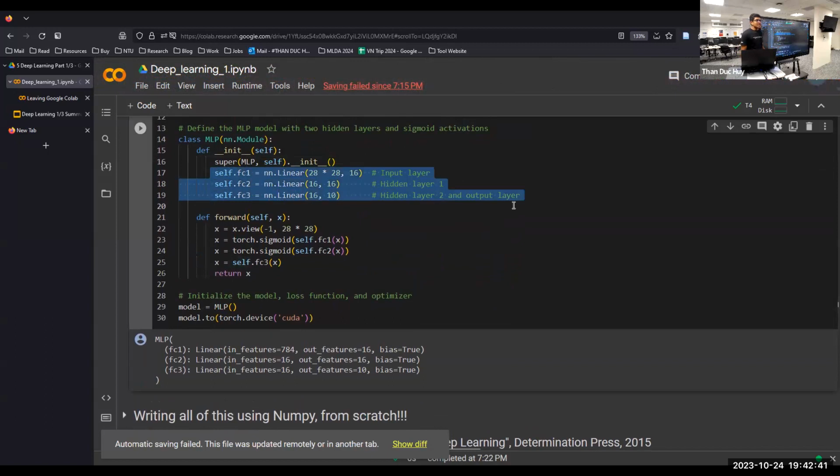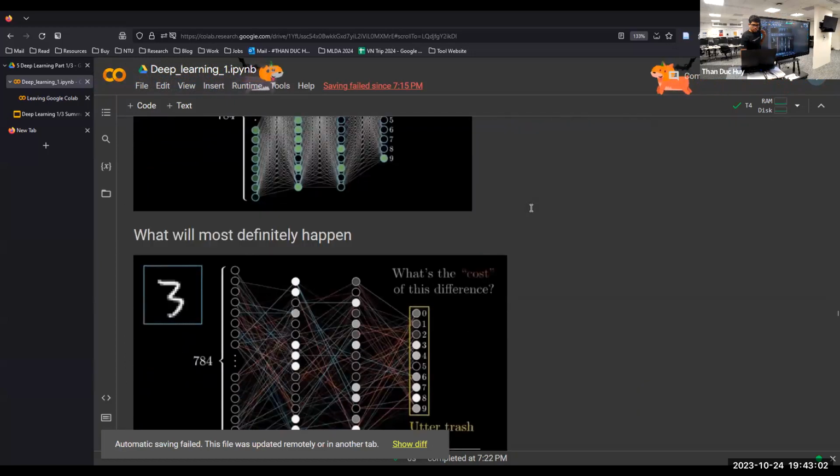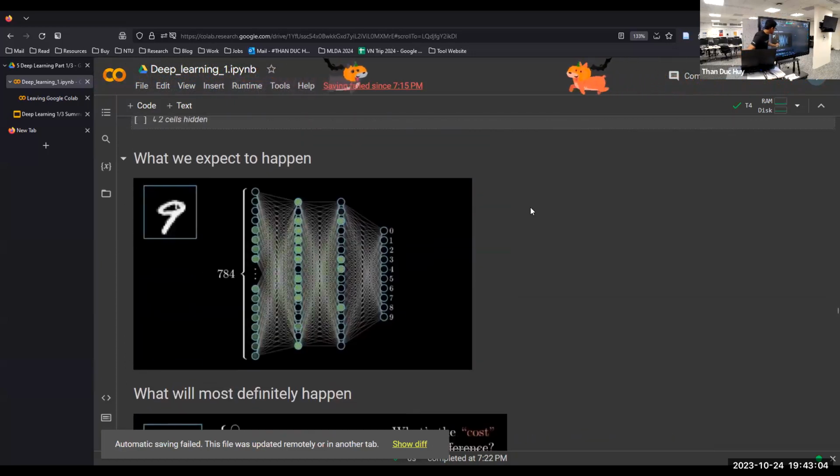This bit defines the model, how our model will look. Okay. So as you can see, the first one is 28 into 28, right? That's the size of our picture. So now we've flattened it. We've opened it up as one long tensor, right? So that's the first layer, right? So we have this picture. We've opened it up, right?